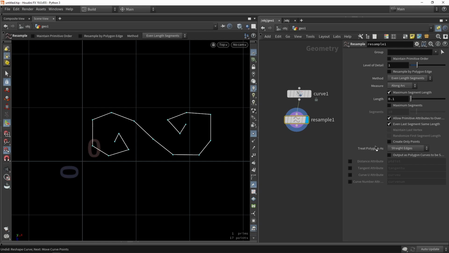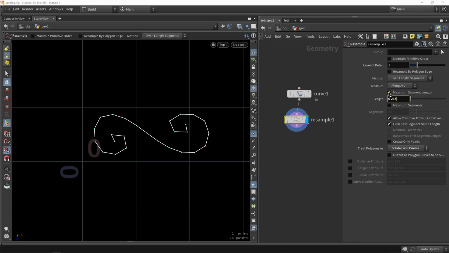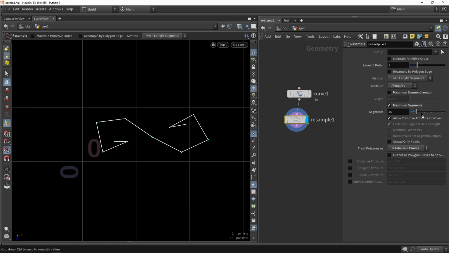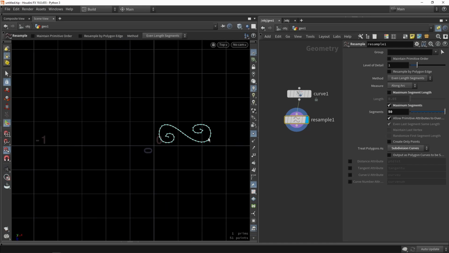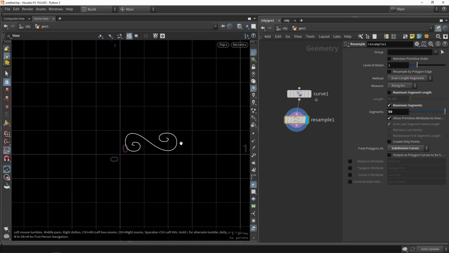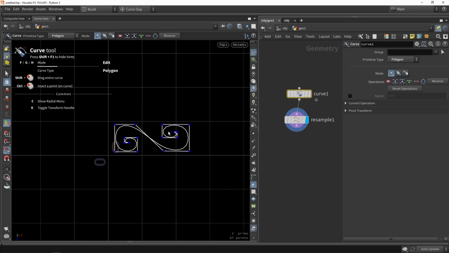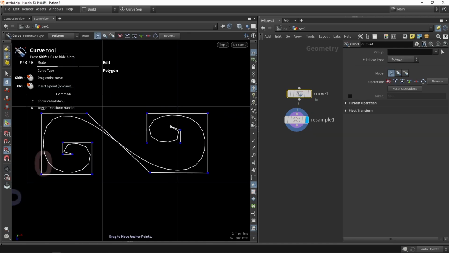Now a trick here is to use the subdivision curve. We'll do a subdivision on the curve, which will make it smoother. For that to be more detailed, we need to lower this value, which means it will create more points. Right now it creates only a few of these points. We can maybe switch here to maximum segments and increase that. As you can see, it will nicely make these nice shapes like so. And again, you can still go back here and tweak them if you're not happy with how they are looking.